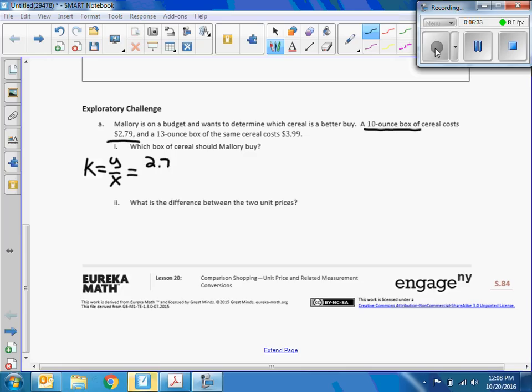And in this case, the amount of money is our y. So it's 2.79, 279. And we're going to divide by how many ounces we get for that price, which is 10, which equals, now remember when we're dividing by 10, we're moving a decimal place. It moves 1 decimal place to the left. And that's going to be 27 9/100 of a penny. So almost 28 cents per ounce. I'm going to write approximately, that's what that squiggly equal sign means. Approximately 28 cents per ounce.